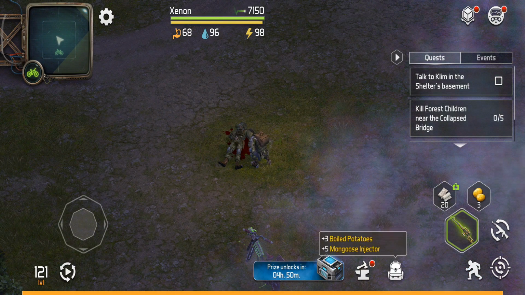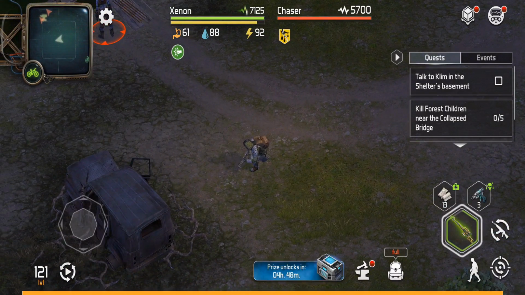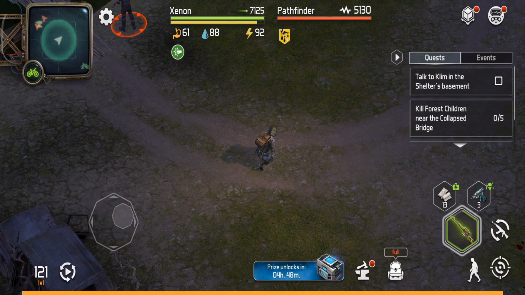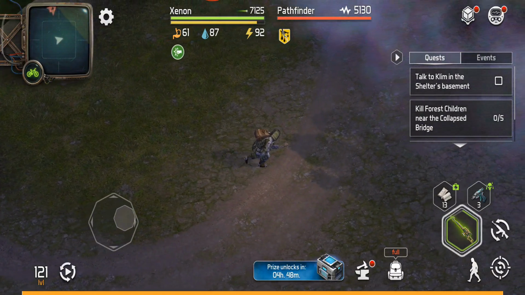We got our hands on a new consumable, Mongoose Injector, which removes the periodic toxic poison effect. This is a very useful consumable in the Screaming Forest.